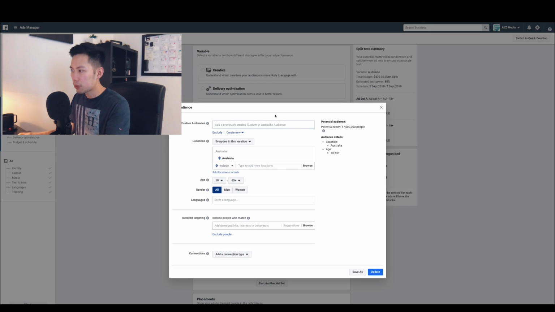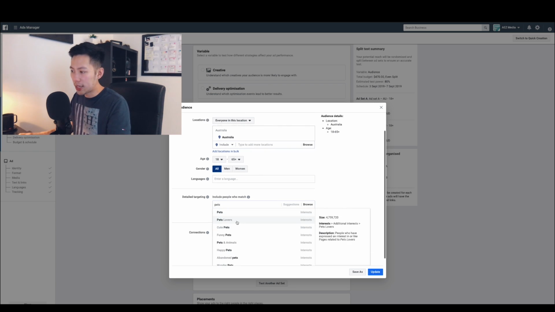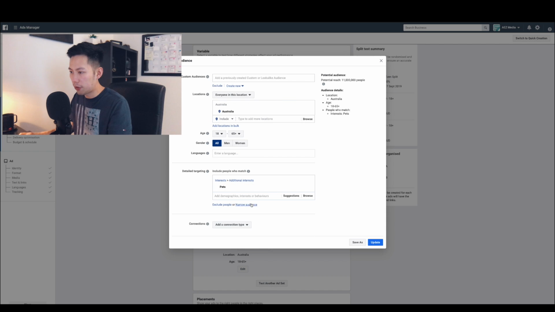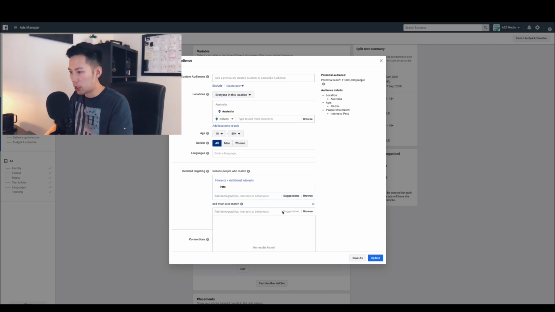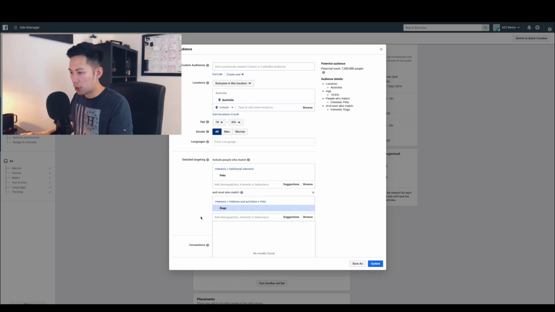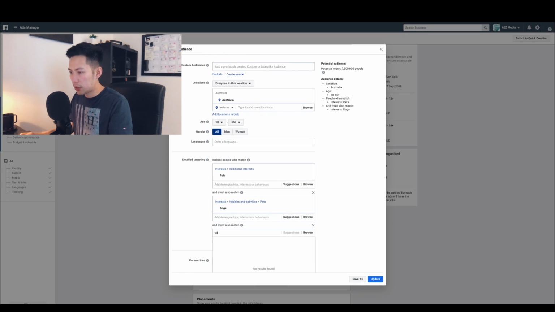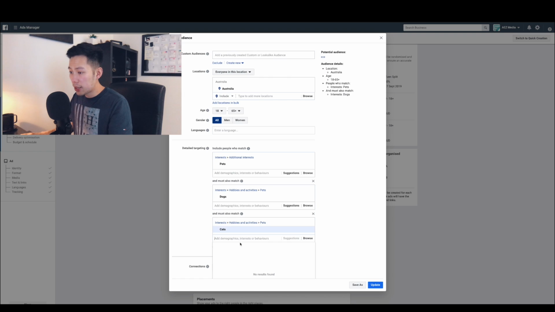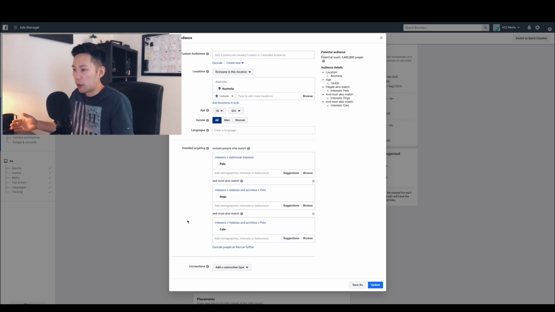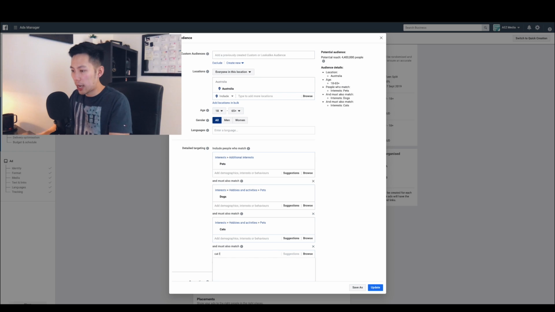And this time we're going to use the exact same sort of setup, but then we're going to test against. So let me build this out first. Narrow audience, we're going to hit dogs. Dogs the interest, not the job title, and then cats. And in this case, let's just say theoretically, in the other audience ad set, we were testing dogs, dog lovers. Now, maybe in this case, we want to change it up and then target cat lovers. Okay, so let's go check that out.